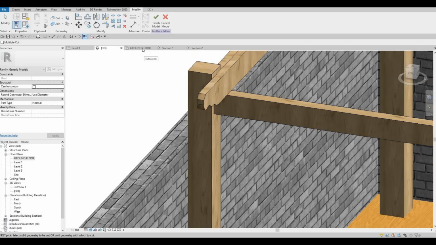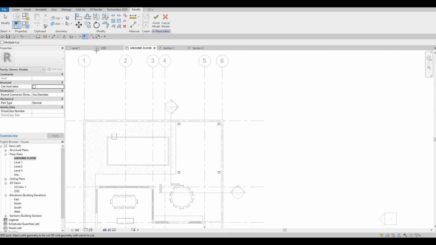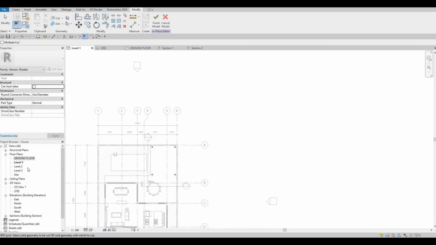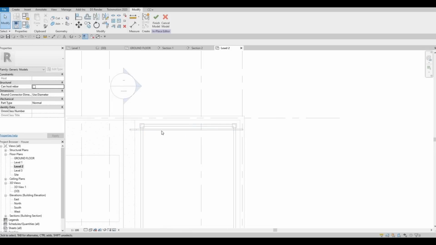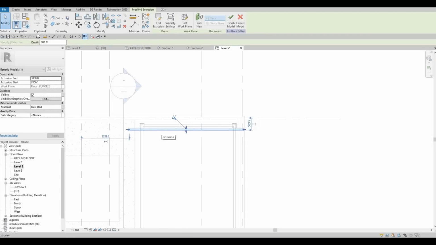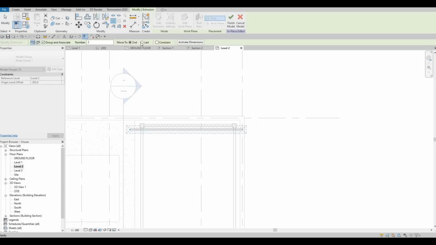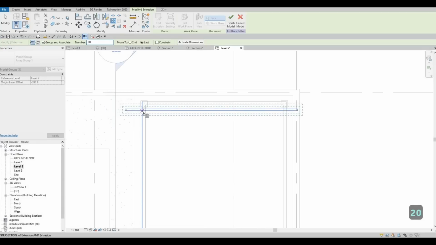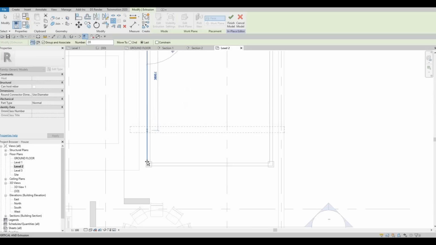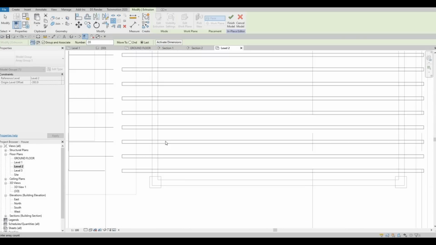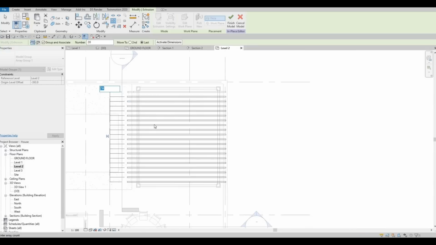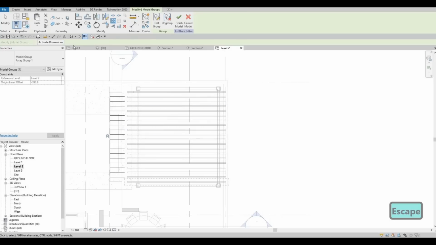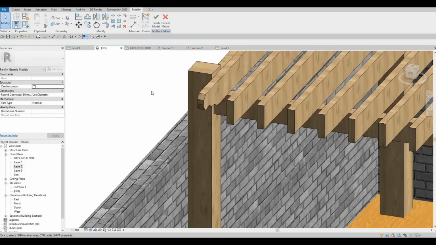After that, let's go to ground floor again. Here we cannot see it. Let's see if we could see it on level 1 or level 2. So level 2 we can see it. Select that. We could array, choose last, and then what we can do is put in the numbers, probably 20 you want, and then select right here, and then up to right here. Press OK, and we want to check it out.